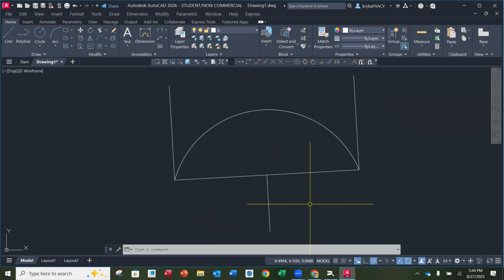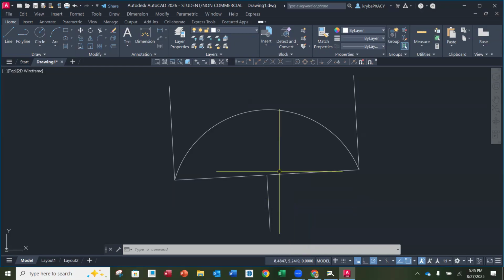Remember, running object snaps are a personal preference, and it's all going to depend on what you're working on currently, and what are the things that you find yourself going back to. Okay. We're going to skip over bisecting an angle and transferring our angle. They're just not all that popular. And again, you're not going to really use it for what we're going to be doing in the immediate future. So we're going to bypass that one.